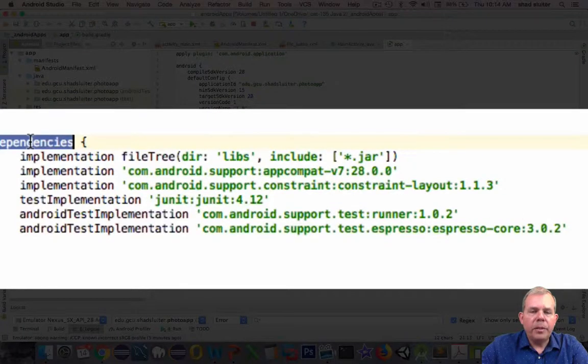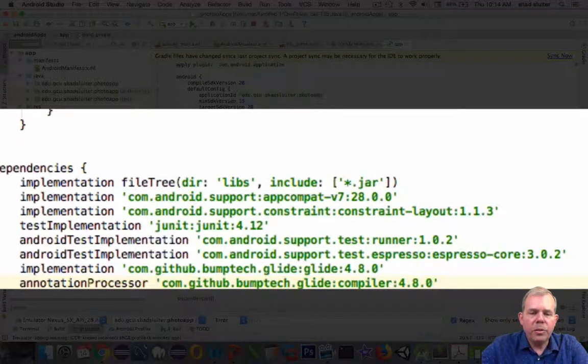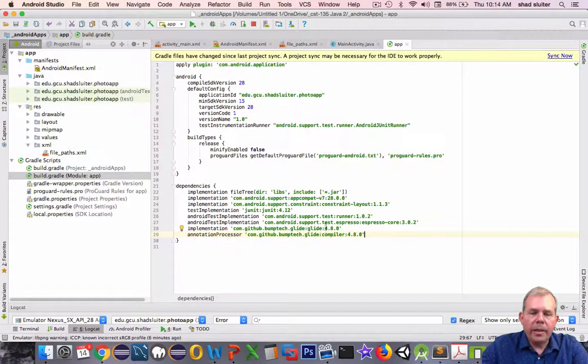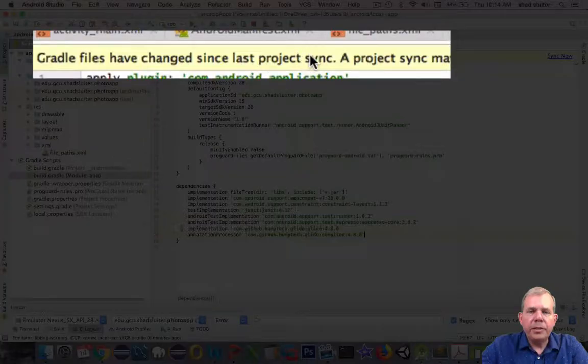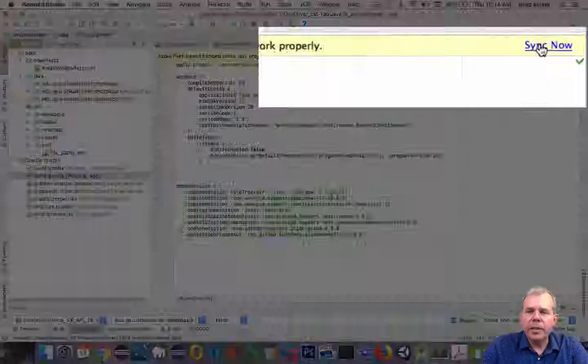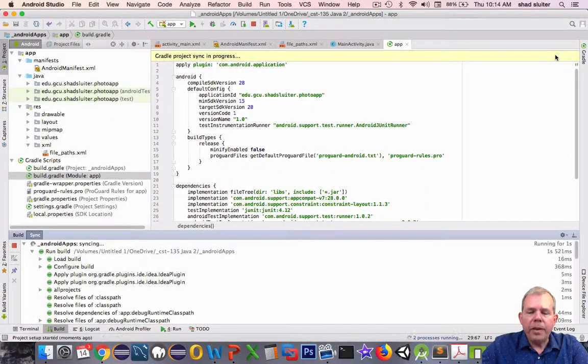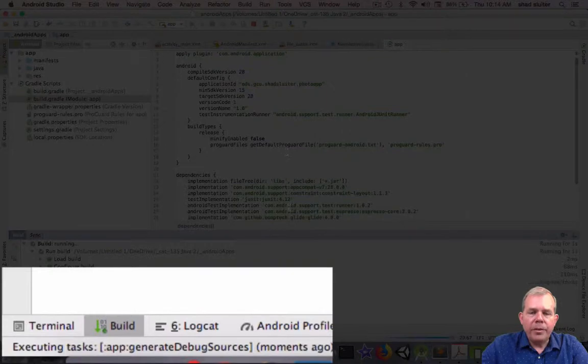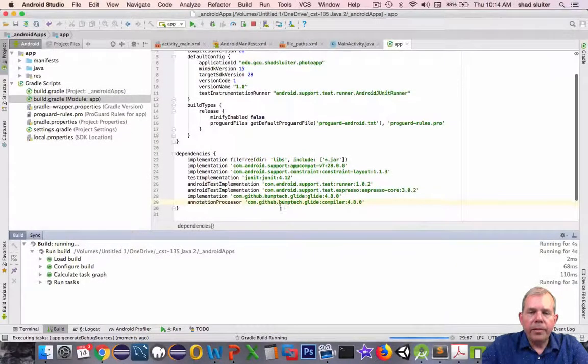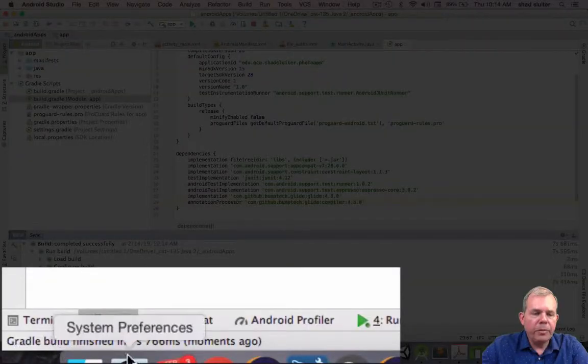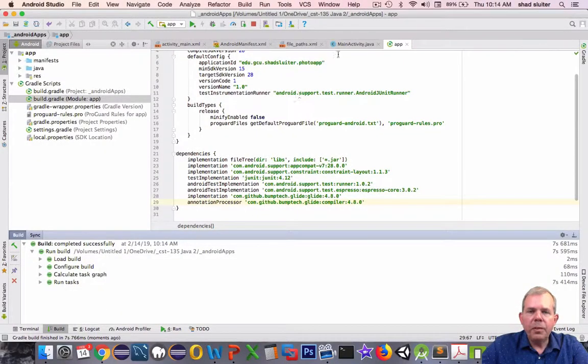So down here at the bottom it says dependencies. So I'm just going to add a new line and paste in those two new lines. So we're going to add the Glide dependency. Now it says at the top, you've changed your project, and now you should probably sync it. So let's click the Sync Now button. When you synchronize it, it's going to automatically download some jar files from the project website and include them in your app. So, no errors, it should be ready to go. Down here at the bottom it says Gradle build finished. Let's go see if it works.